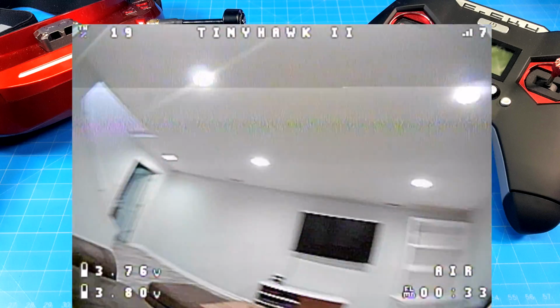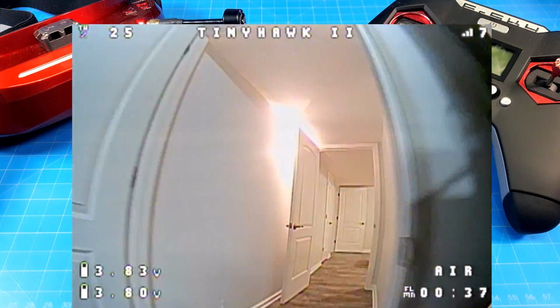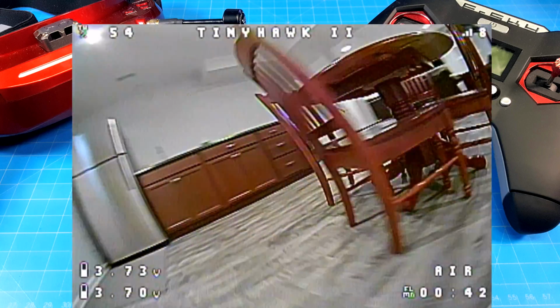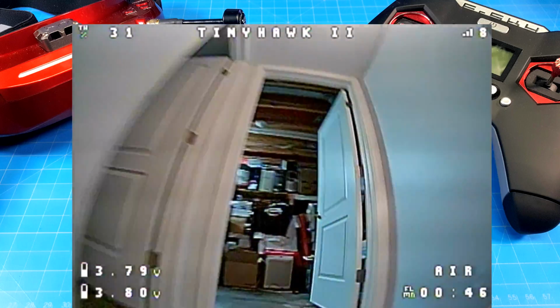The TinyHawk S, if you go back and look at my review, you'll find that the TinyHawk S came in under 28 grams. So it's something to consider, especially when it comes to indoor flying, that we don't have the flight time that we would. It's likely due mainly to the weight that we've added.